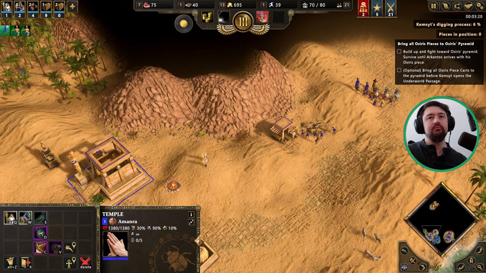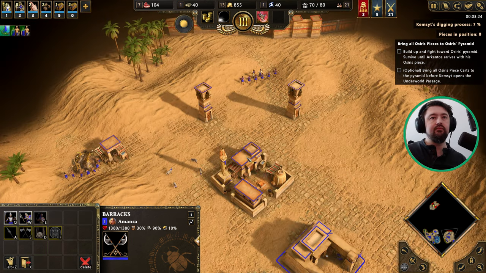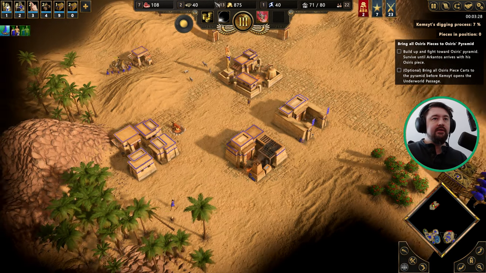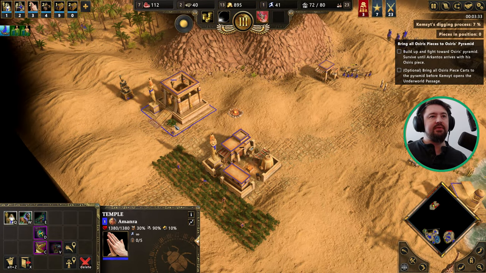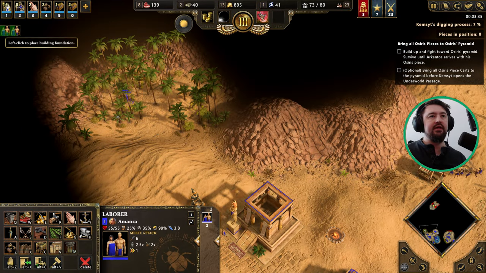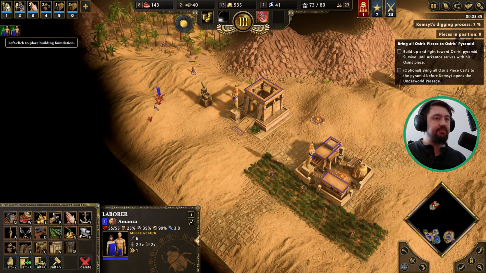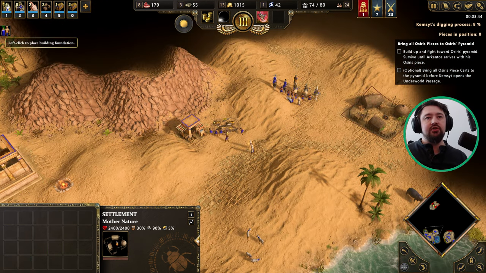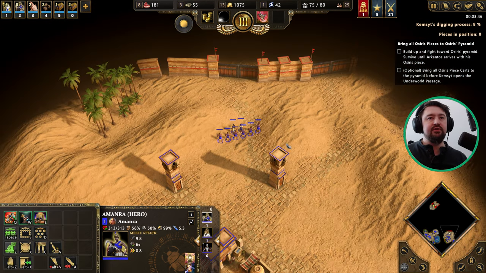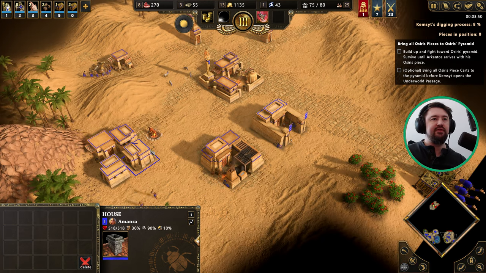Rocky, we're actually not really going to be building any normal warriors, we're going to be mostly building camel archers and elephants and priests. They're the three units we kind of need for this mission.